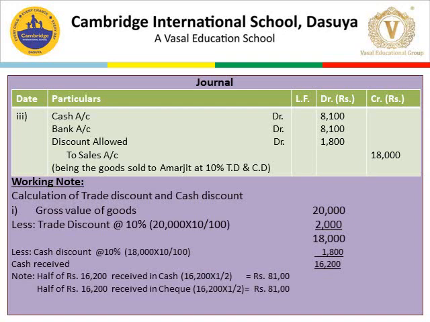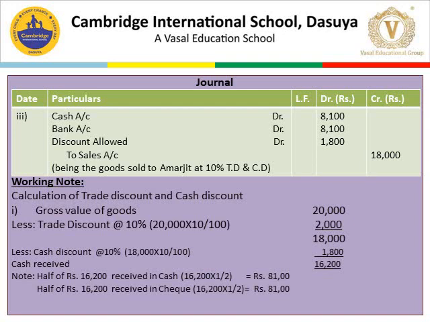Now less cash discount, 10% of 18,000 is 1,800. 18,000 minus 1,800 is 16,200. Now here half of the amount is paid in cash and half by check. Check means bank. Whenever there is a check written in the question, it is treated as bank. So the 10% discount will be given on the whole amount, that is 18,000.